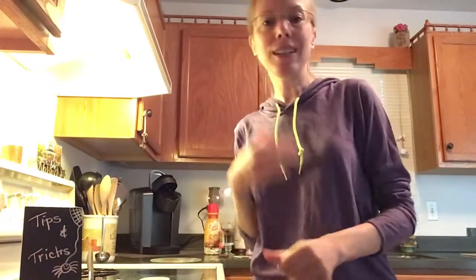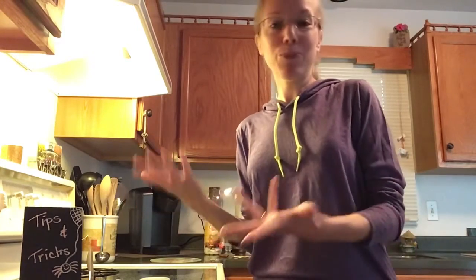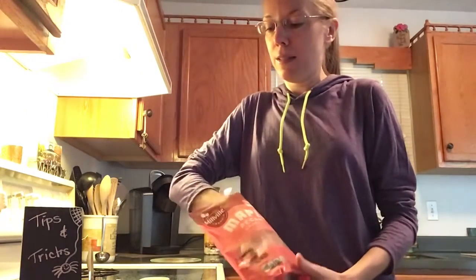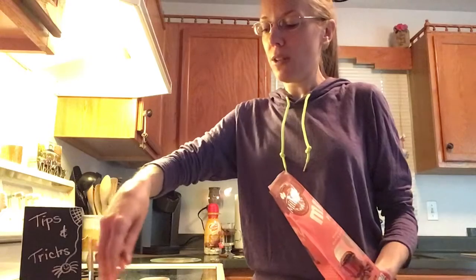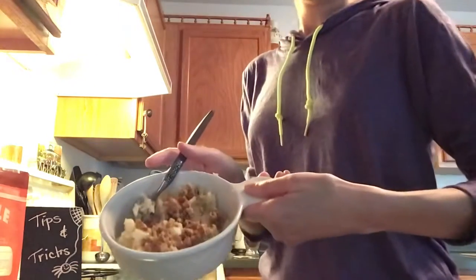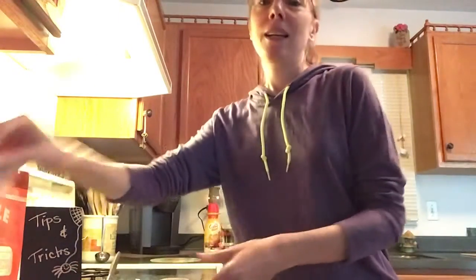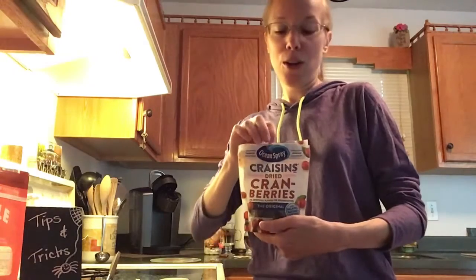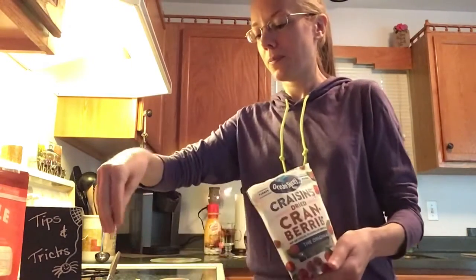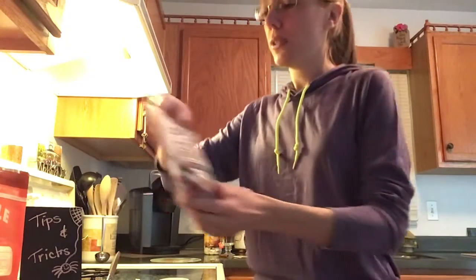And now you're just gonna layer your flavors in your bowl to create your little breakfast snack, breakfast bowl, whatever you wanna call it. So I'm gonna add some granola. Just gonna kind of sprinkle that right on top. Again, what you put in there, how much you put will depend upon you. So there's my layer of granola. Next, I'm gonna do a layer of cranberries, raisins. Just gonna sprinkle those in there.